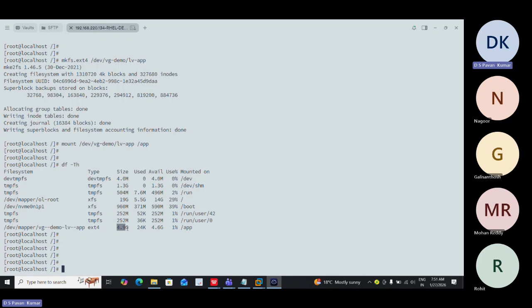Now the requirement is this: let it be 5 GB of space. The client wants to perform some activity, say one weekend you are performing some project activity or migration activity. The client is doing some kind of deployment. All of a sudden, what happened? The space is totally occupied.